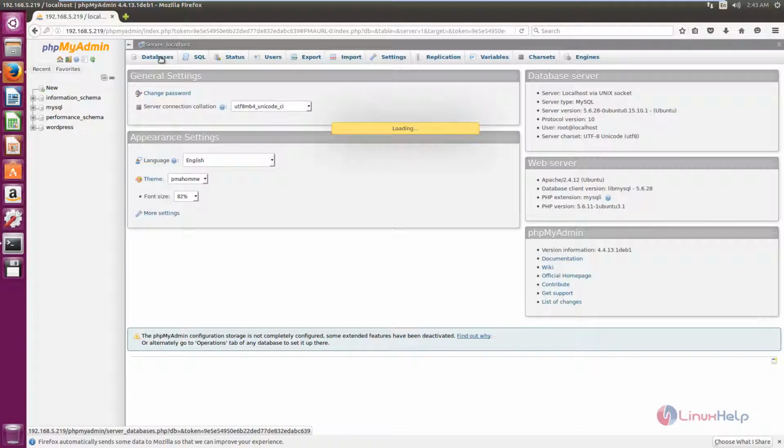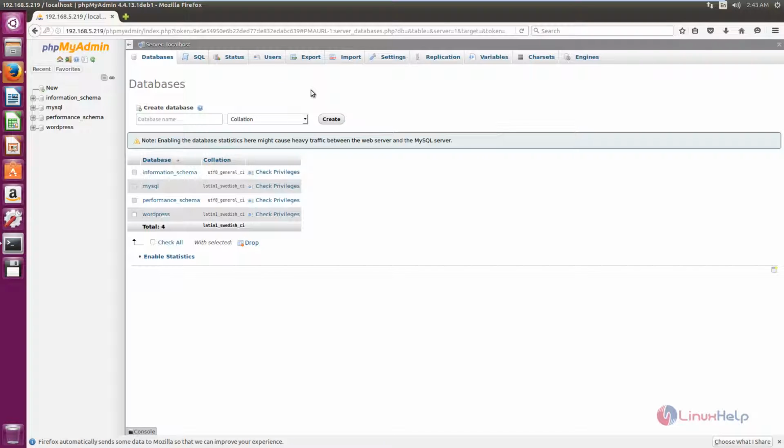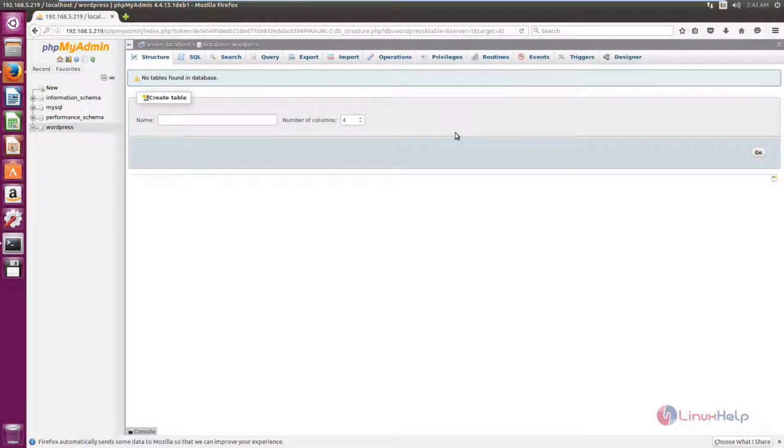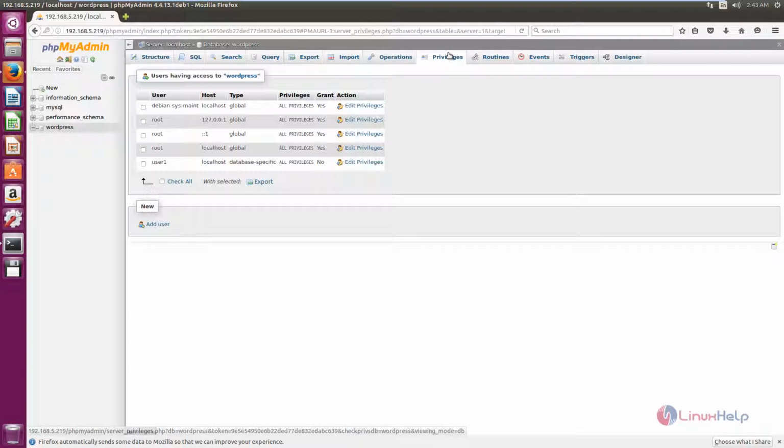Click databases, and for creating the new database you can enter the database name and select create to create a new database. After creating the database, you can select the privileges to set the privileges, and then you need to add the user.